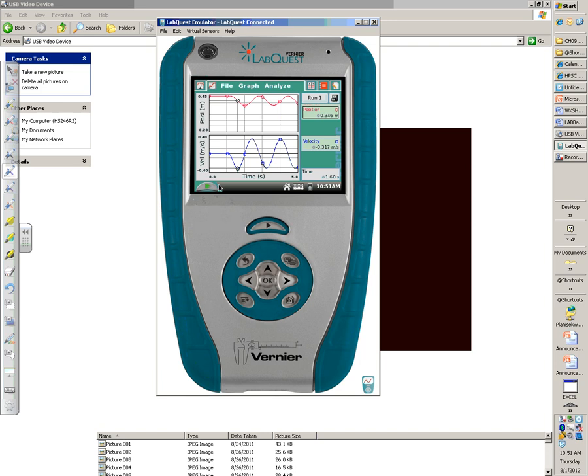The next two questions say, what was the time when the pendulum bob was directly in the middle of its path? 1.60 seconds. What was the velocity at that point? Negative 0.317. Is this a slow velocity, relatively speaking? Relatively speaking to our graph, this is the fastest velocity it's ever going to reach. That's farther away from zero, because it's farthest away from zero on that axis, and that happens right in the middle.